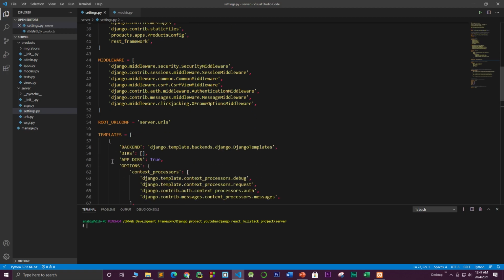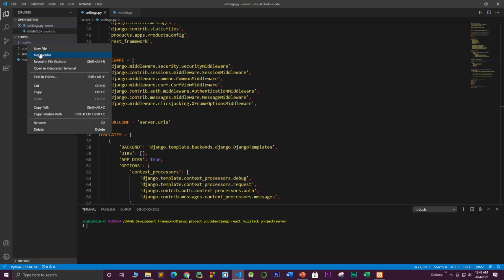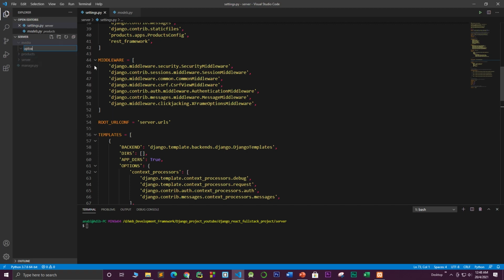And then what you need to do is, when you upload some images to the server, we need to create a new folder with the name media in the root directory. In the root directory, media, and then we have products and server. Inside media, we create a folder called uploads, and in the uploads folder, we create another folder called images, where we will store all the images. If you have files, you just name it files. Images upload and files upload are almost the same, so we need to do that.